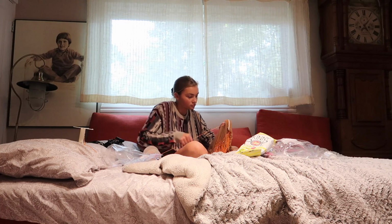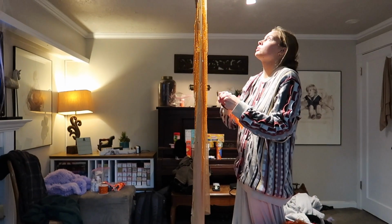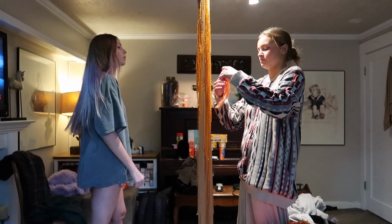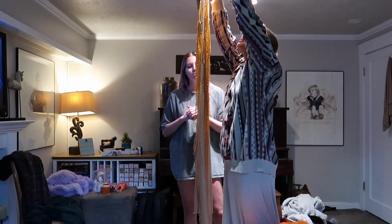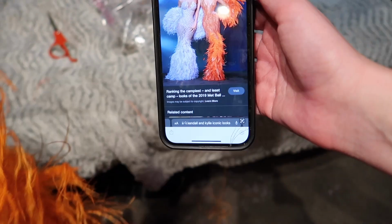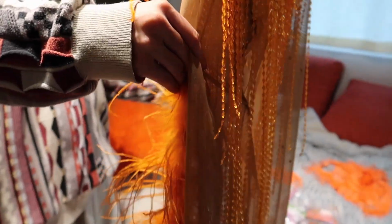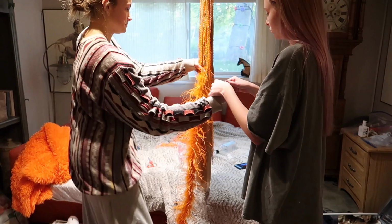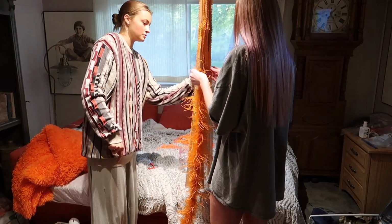So yeah, since my dress is drying, I'm helping out Riley with her dress. So I'll do one and show you how it's done. Okay. So, and then one on each side? Mm-hmm. Yeah, maybe like three. We didn't have feathers on this, so we'd have to makeshift it a little. Yeah, but that would be good, honestly. How about we just do strips? Yeah, we'll just attach it like... I think I'm gonna attach it like... Do we even have to secure it down? No, we'll just have to do one. Maybe do one high right here. And then we'll do some lows and then a high on the other side.